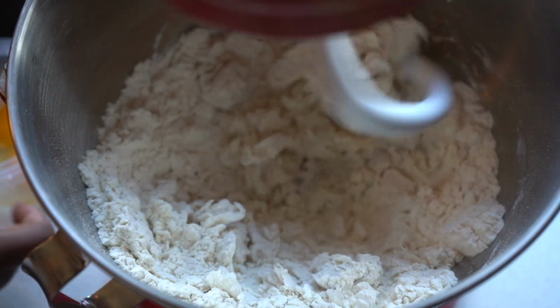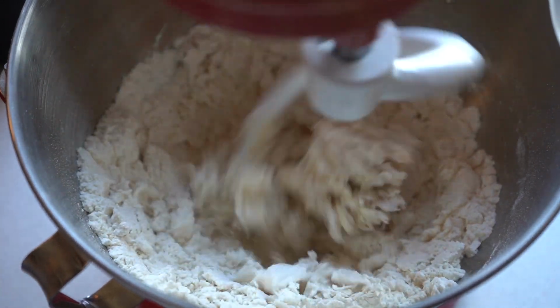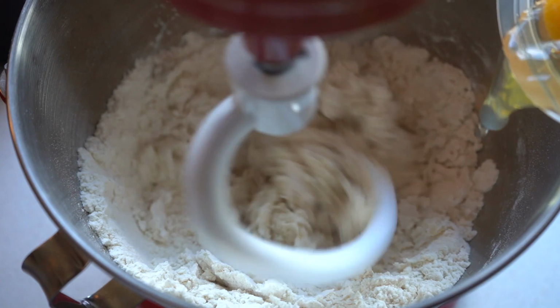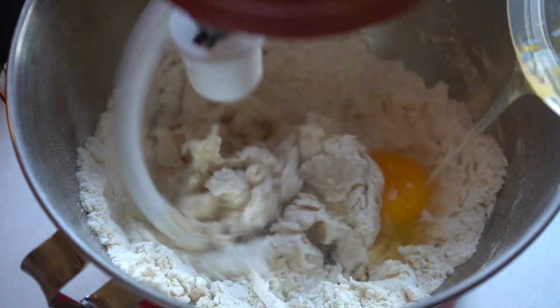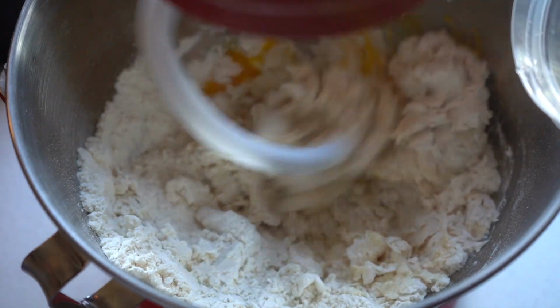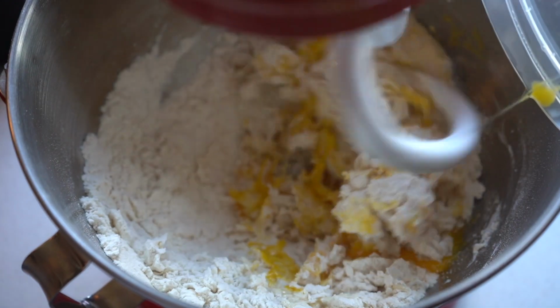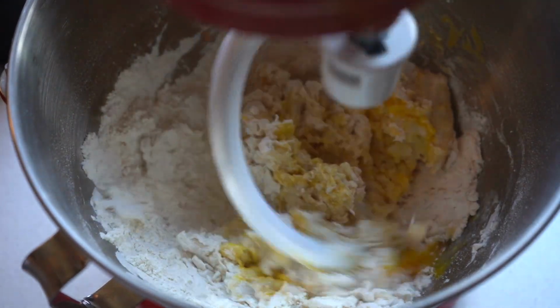I used 2 large eggs that were room temperature. You want them to be room temperature because you want your dough to remain at a higher temperature. You don't want it to be cold because it's going to take longer to rise. We're going to add our eggs one at a time, then we're going to let that mix.